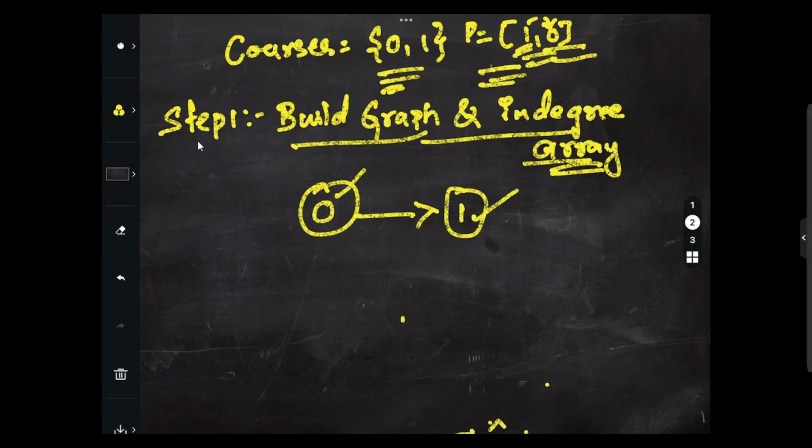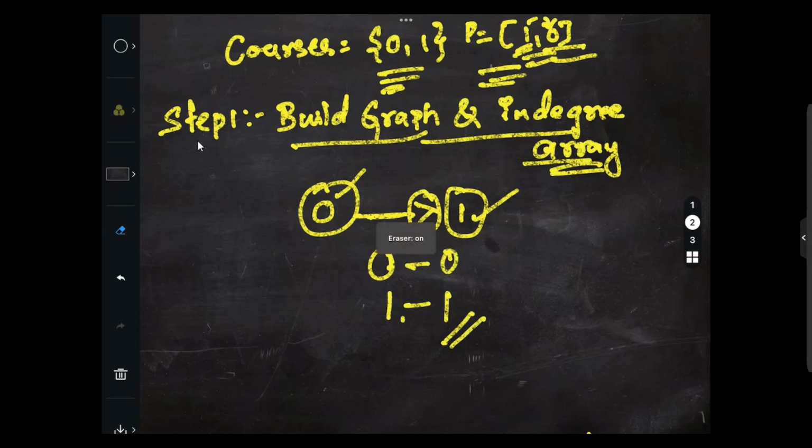So let's consider the in degree, right? In degree means, 1 has an incoming edge here. You can clearly see this arrow mark, right? 1 has an incoming edge. So in degree of 1 will be 1 itself, and in degree of 0, we don't have an incoming edge to 0, right? In degree of 0 remains 0 itself. In degree of 1 will be 1 in this case. I hope this is clear, right? So this is for the in degree.